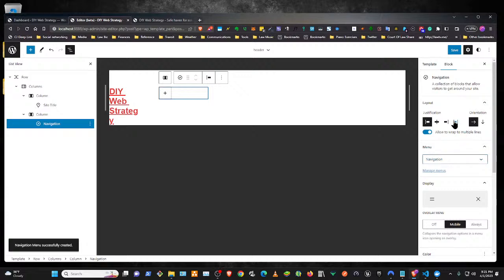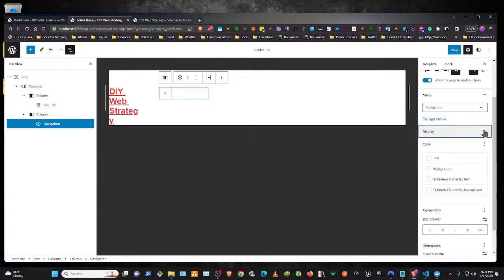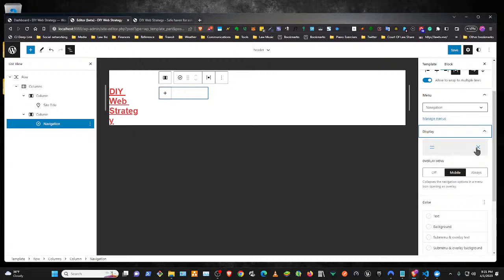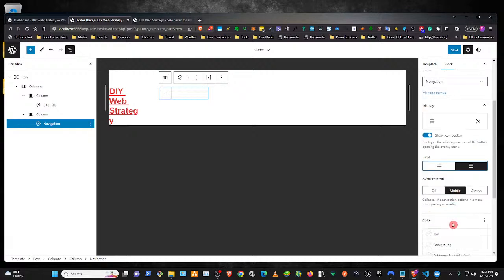Our links will be spaced evenly, orientation left to right, mobile, switch to this, show the icon button.